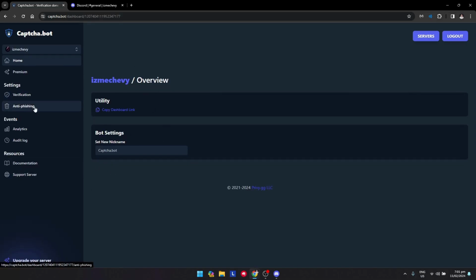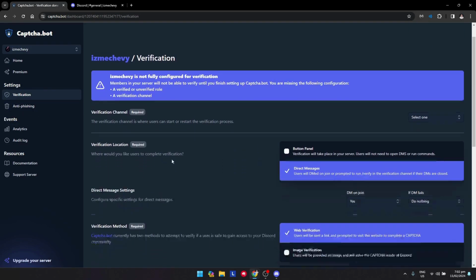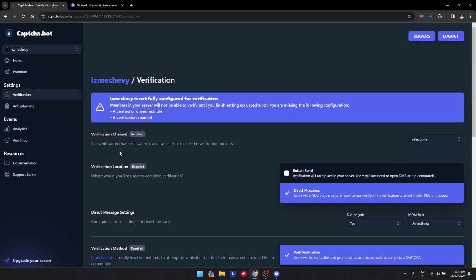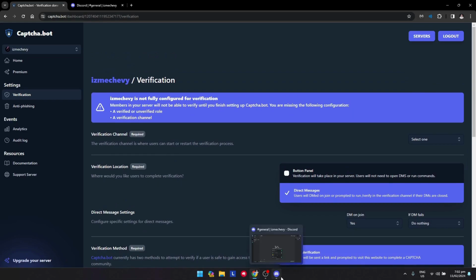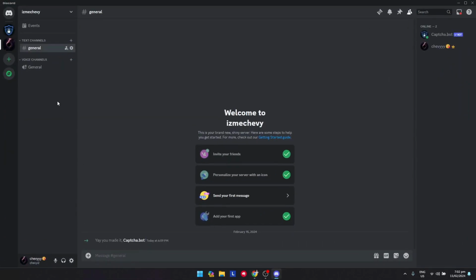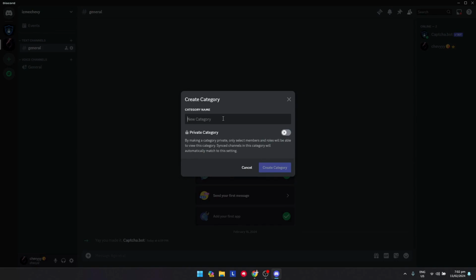Once you're there, go to verification right there. As you can see, the verification channel is where users can start or restart the verification process. So now we need to make a verification channel. We go here and right click on any space there, and create a category first. So let's name the category verified, just like so.